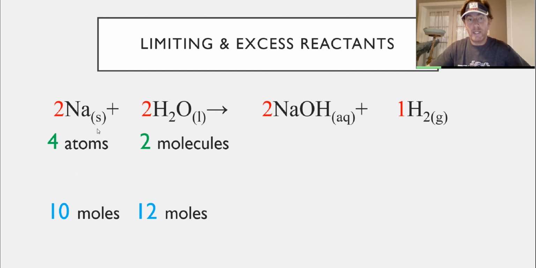So the reason we need to figure this out is so we know how much product is going to be made. If we're trying to figure out how much hydrogen gas we can produce out of this, well, if I have 10 moles of sodium, I'm only going to use 10 moles of water. But then we think about this ratio here, 2 to 2 to 1, I'm going to have half as much hydrogen. So I'm only going to make 5 moles of hydrogen gas. So we need to know which one's the limiting, because that's the one that controls the reaction.